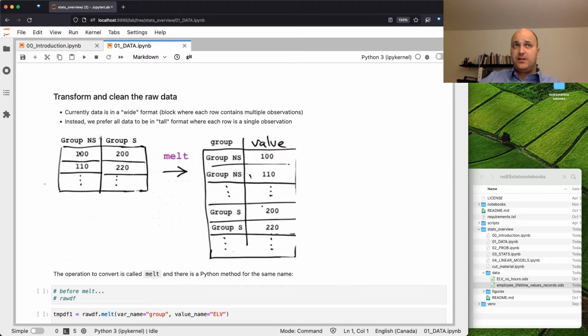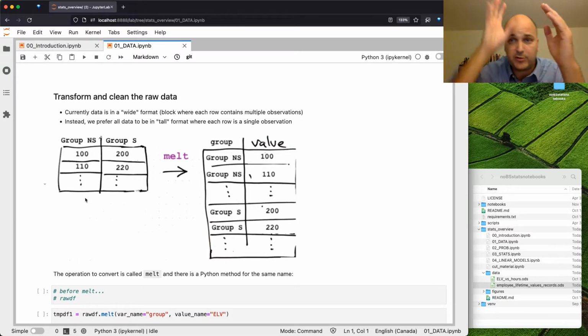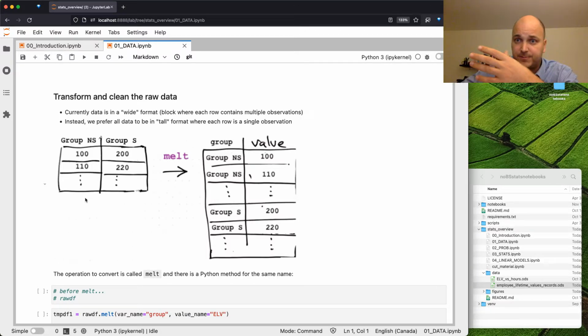This is called wide data. Many times when humans prepare data tables, they will use the columns to mean something. And we don't want that. When we're going to do the analysis, we would like everything to be one big column, one very long column, or tall data. And specifically, the goal is for each row in that table to talk about one person only.